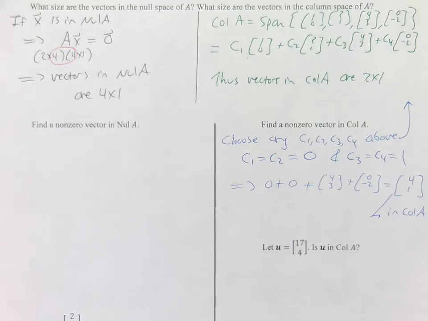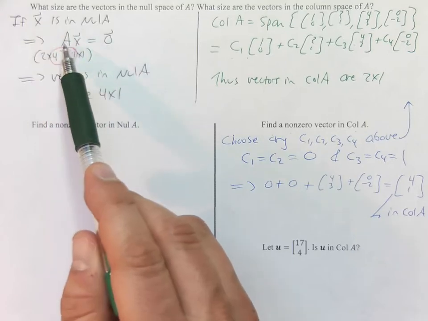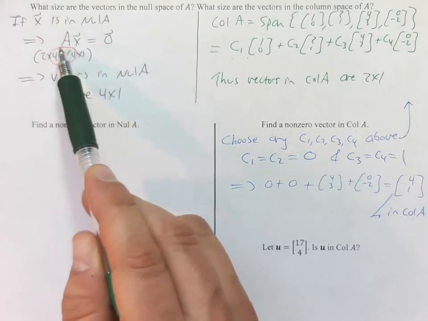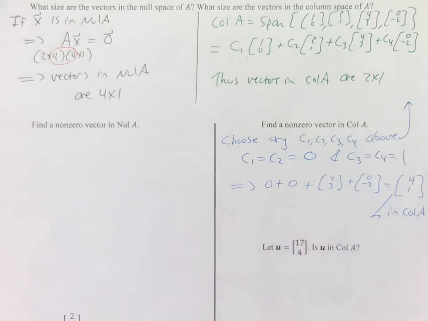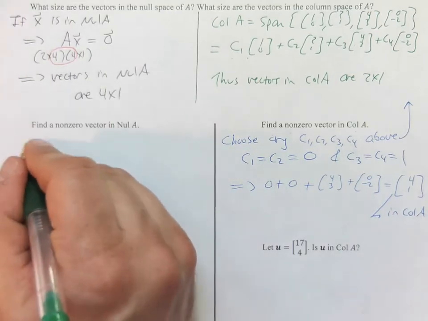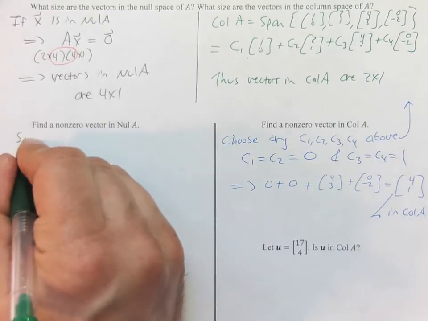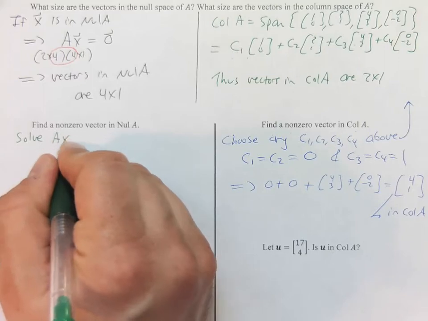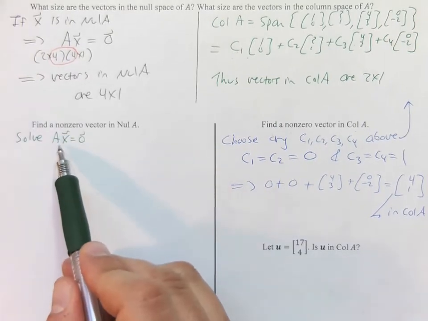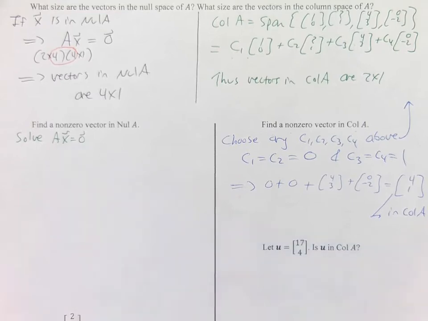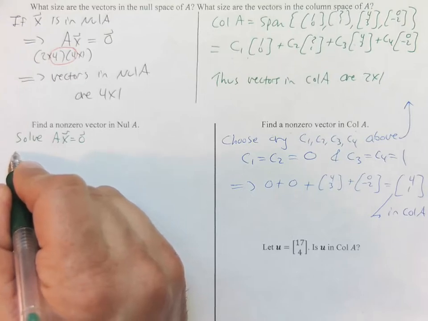A vector in the null space is a little bit more challenging because if something's in the null space, it satisfies Ax equals 0. And so that means we need to solve this equation, Ax equals 0. It's not too hard, but it does involve row reducing, for example. To find a non-zero vector in the null space, we would want to solve Ax equals 0. And we know how to do that. You just put the two things in an augmented matrix, you row reduce, you're going to have a free variable more than likely, and then you just choose a value for the free variable.